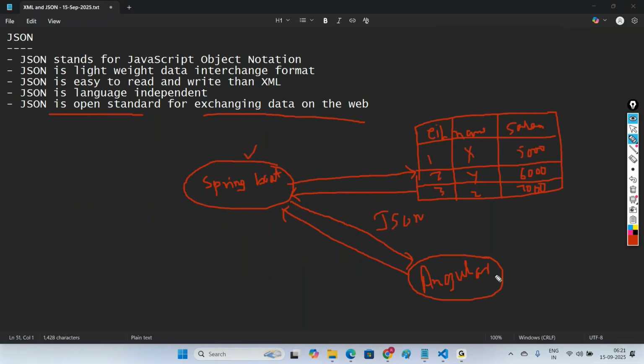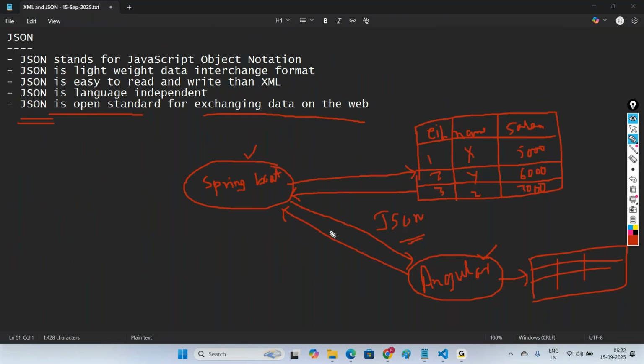So this is running in one server, and this is running in another server. Both are running on different servers, and they want to communicate now. This communication we call distributed applications. Application to application communication we call distributed applications. They are exchanging data from one application to another application over the network in JSON format. Once we get this JSON into Angular, Angular will take care of displaying the data in the browser in tabular format. These are all applications we are going to see. So that is the main meaning of JSON.